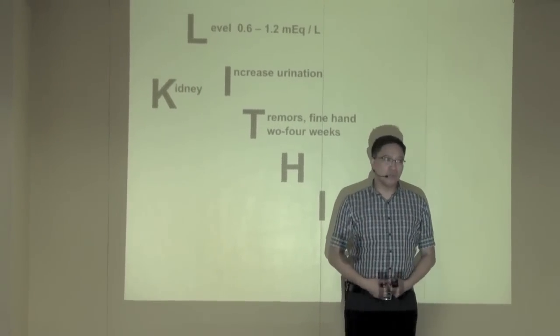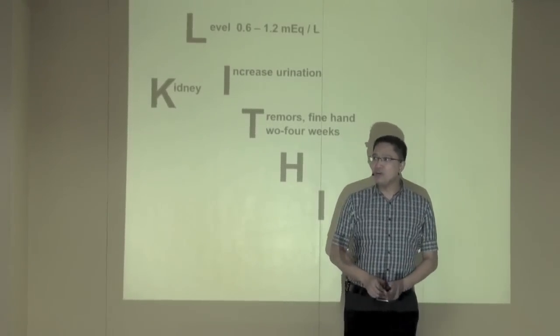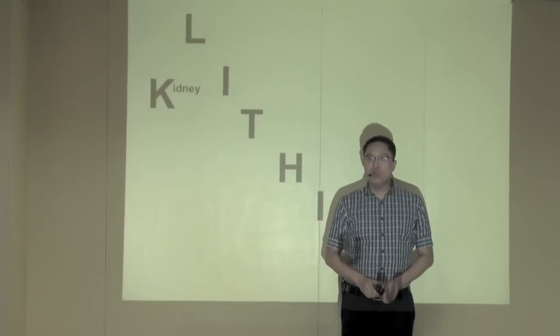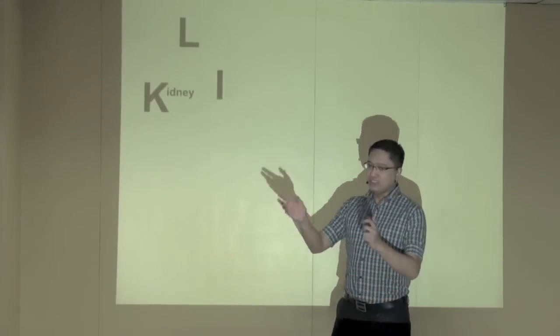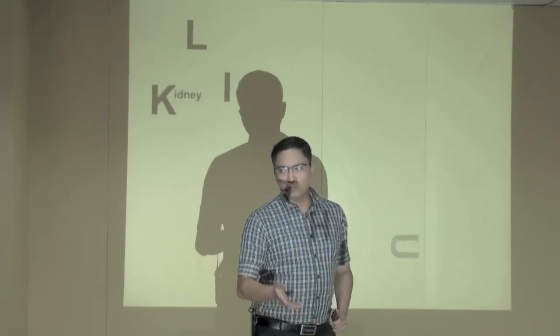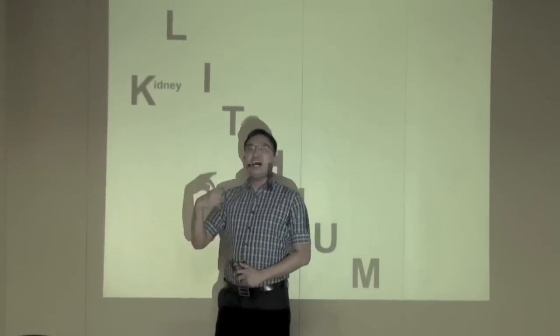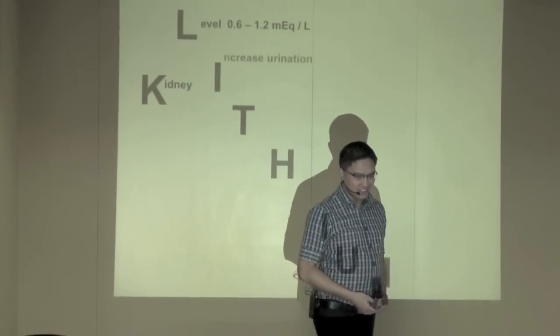I'm going to remove all the words and letters here after 5 counts. Tell me again class, what is the drug for bipolar? Lithium. Before you begin lithium, what is the K that you need to check? Kidney. What's the normal level of lithium? Point six. When you take lithium, will there be oliguria or polyuria? Polyuria. Will there be paralysis or tremors? Tremors. How many weeks before it's going to work?